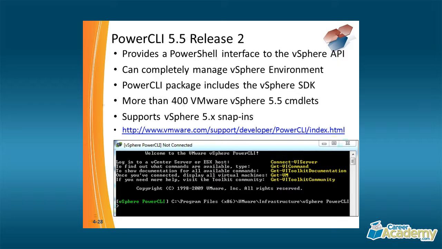What it provides you with in 5.5 is well over 400 commandlets. Now, commandlets are just mini versions of a program that you pass parameters to, and it does all kinds of work for you. Now, I'm kind of lazy, and I'll do whatever I can not to work too hard. One of the things I'd be willing to do is learn how to script, even if it takes me 10 hours. If it's going to save me 40 hours in the long run, PowerShell is one of those that you're going to want to learn. Just like you wanted to learn VBScript, if you hadn't, it's time to learn PowerShell, and therefore PowerCLI for VMware.